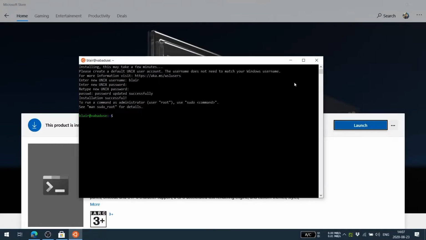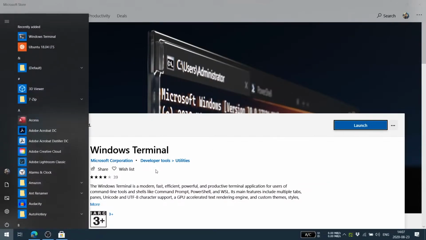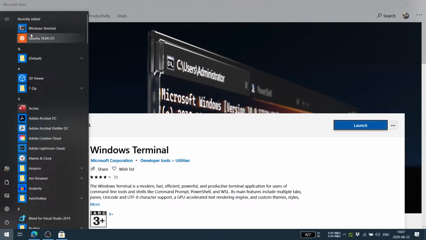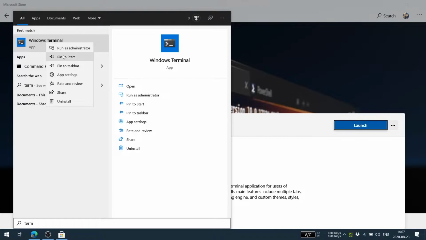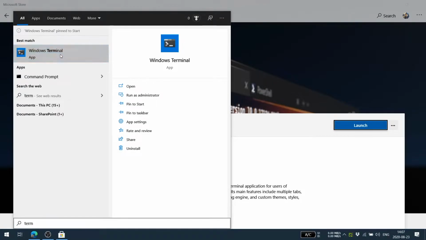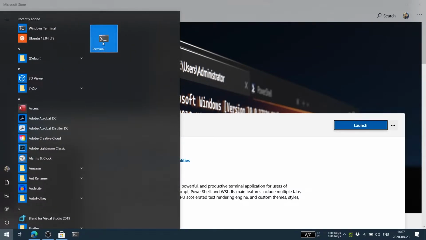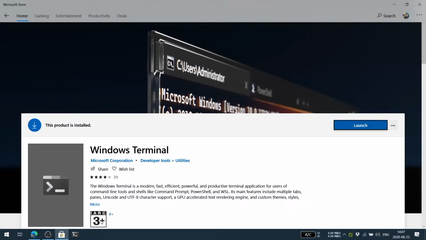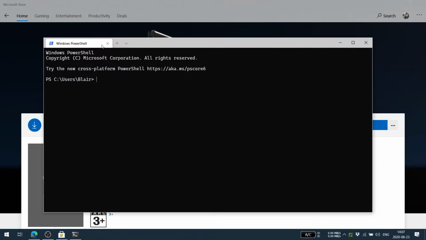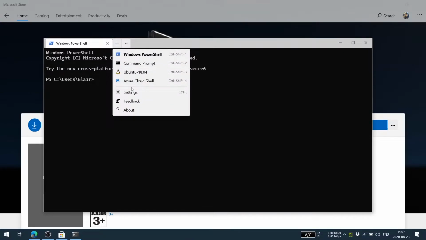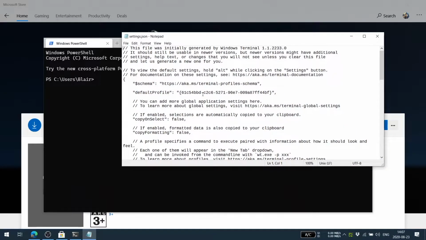What you should do at this stage is close this, and in future we're going to use the Windows Terminal instead, which is here. You can also just search for terminal, and I'd actually recommend that you pin that to the start menu. No, sorry, pin that to the taskbar. You can also pin that to the start menu. I actually don't like having stuff there, but it's good to have stuff here, as long as you can easily get to it. This is going to start by default in PowerShell, which is not ideal. Instead, we're going to go to the settings and change that to use something else.